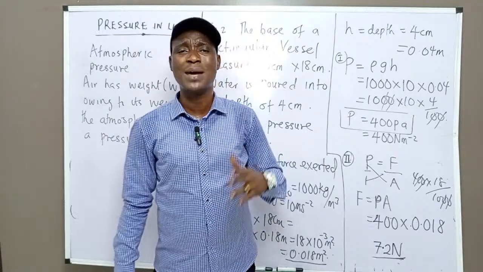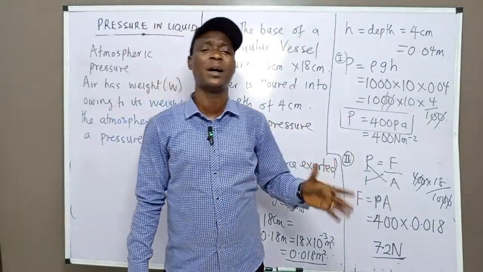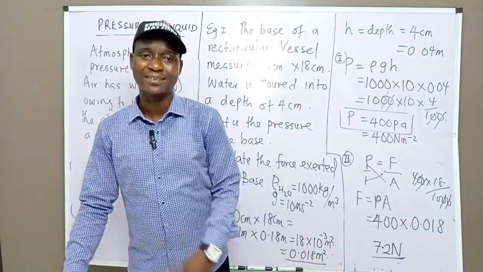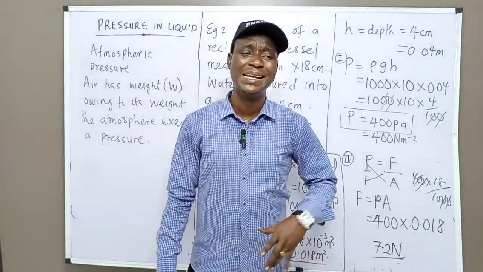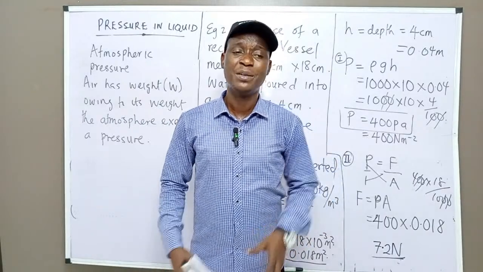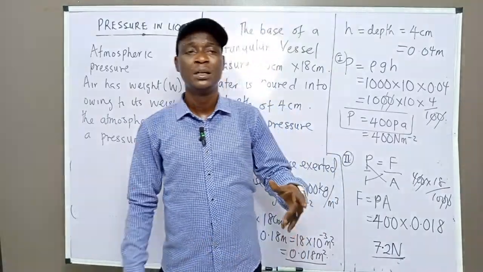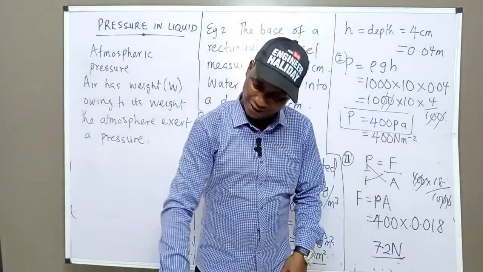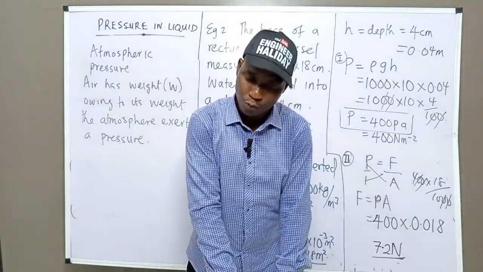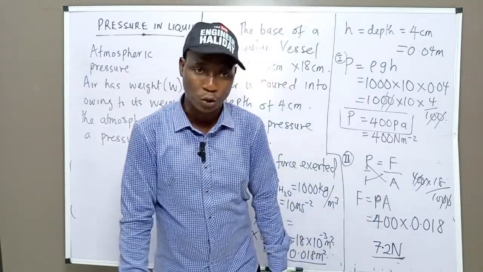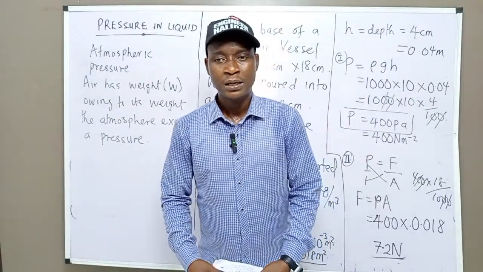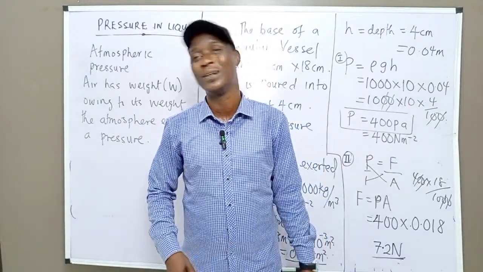Anytime you hear physics talk about sea level, the sea level is the surface of what? Surface of the earth. Below the sea level is below the deep sea, where fishes reside. Below the sea level means below the surface where we put our legs on. So that's what we call below the sea level.